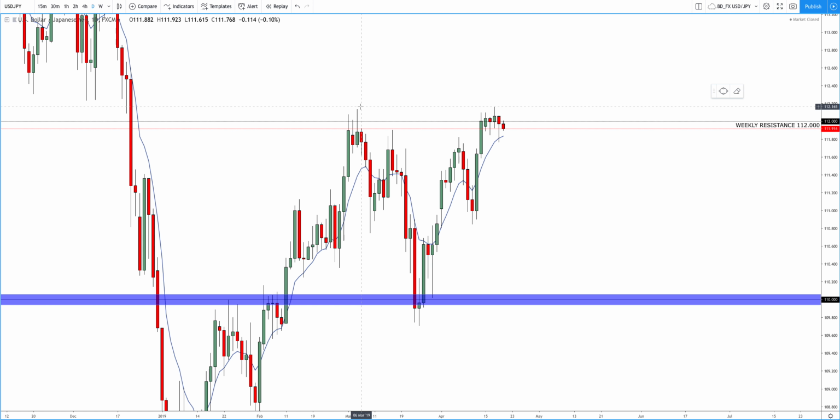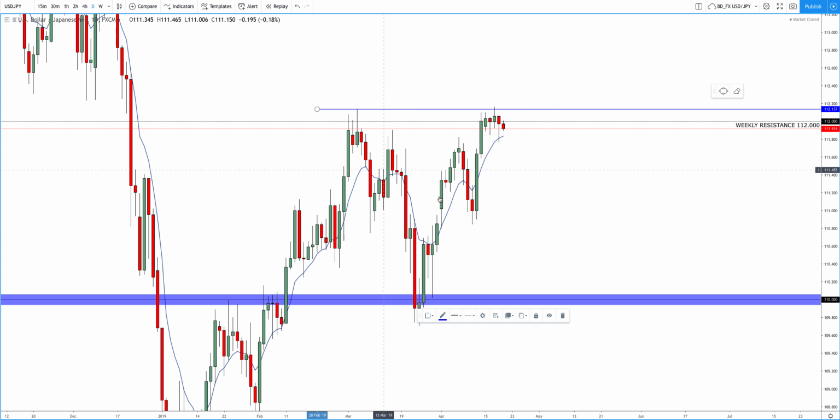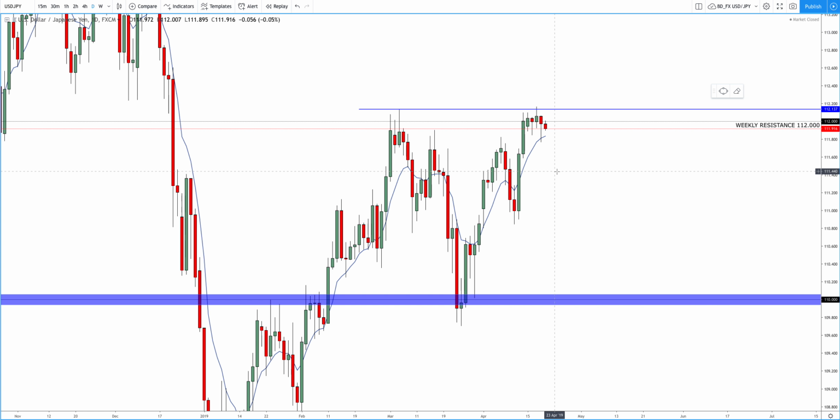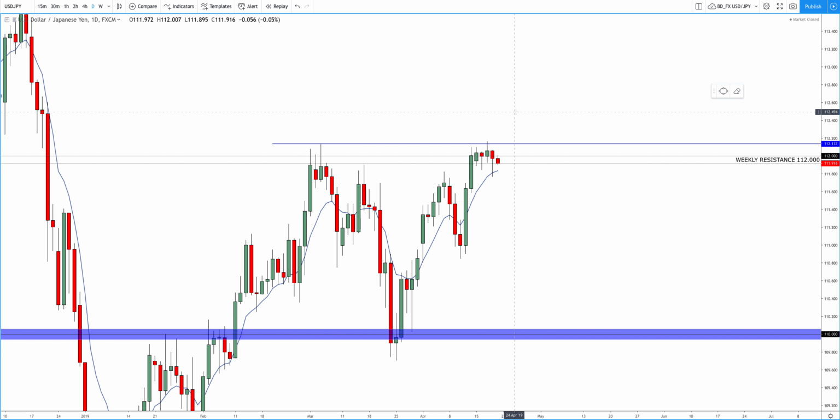Now, obviously, we can see here we're making a double top. We're at monthly resistance. It looks great. It looks great to short. But also look at the signs here. We got this daily candle here. We came back, rejected this sort of level, rejected the EMA here. So there is a good chance that this still could have that one last push.